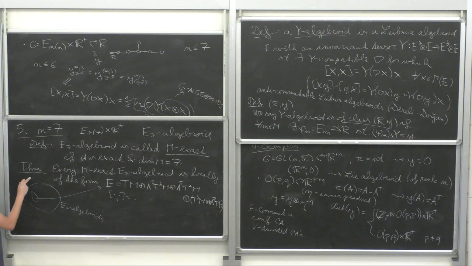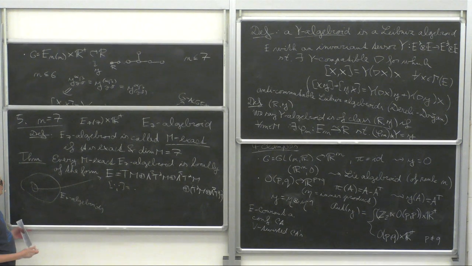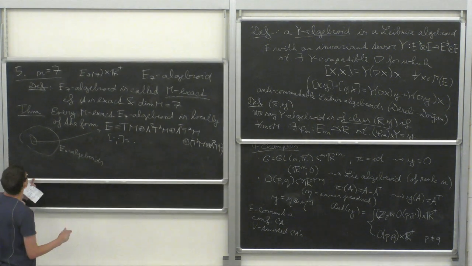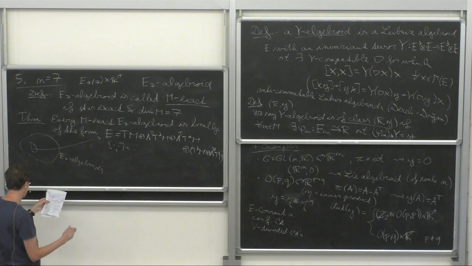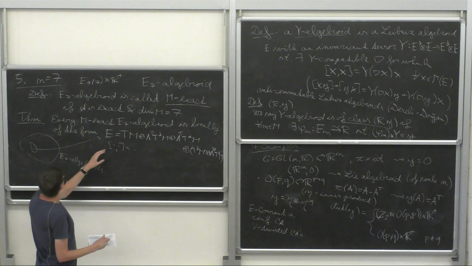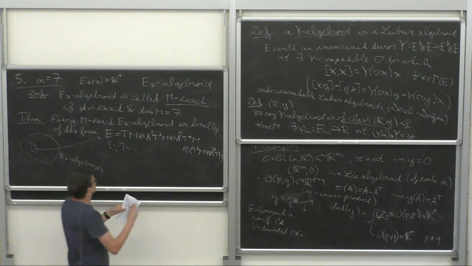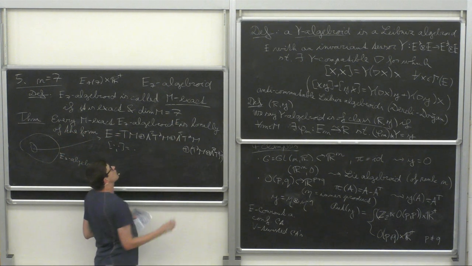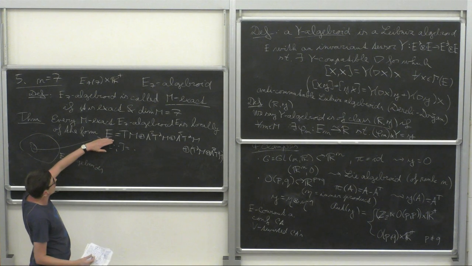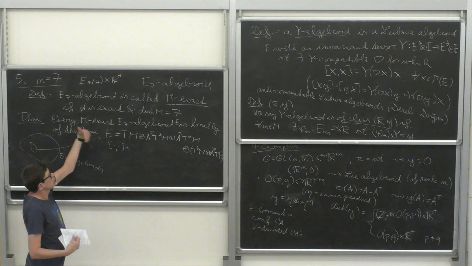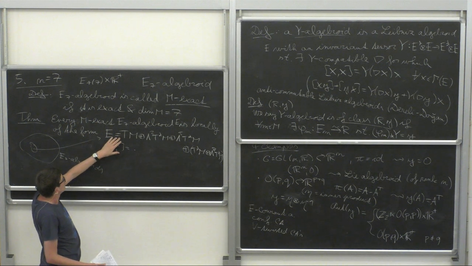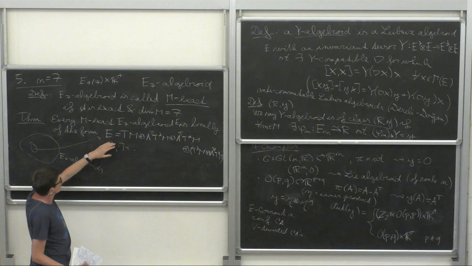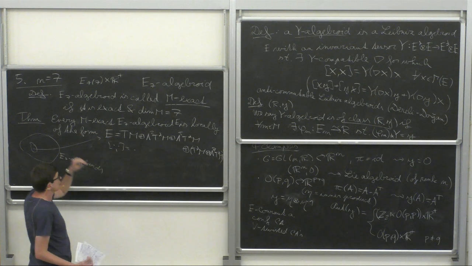And it's not particularly easy to prove this theorem. How does one prove such a theorem? So what you essentially do is that first you show that if you start with any E7 algebroid E, which is M exact, then you can show that as a bundle, at least as a bundle with a Y tensor, it has this form. That's simple. That's not difficult to prove. That as a bundle equipped with this Y tensor, you get an equality like this.